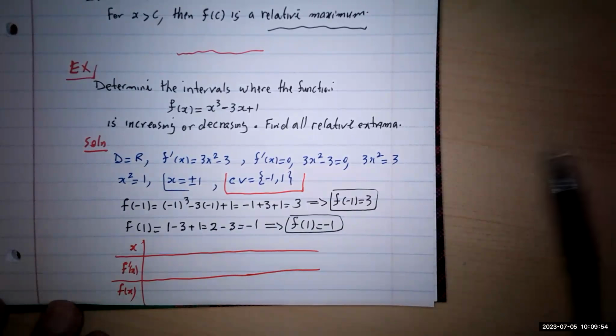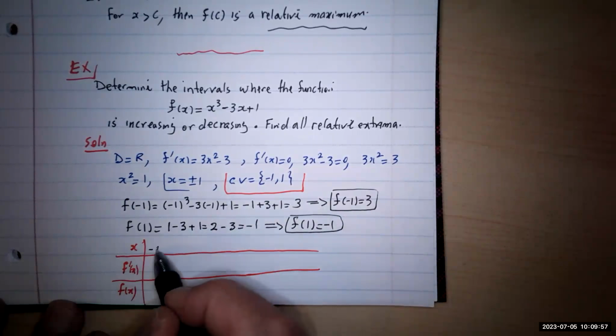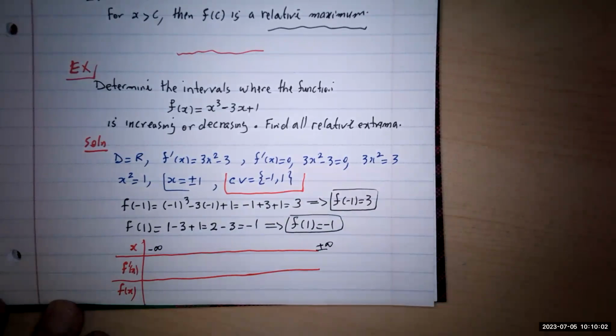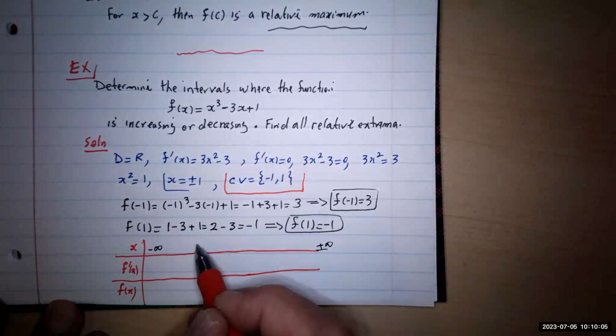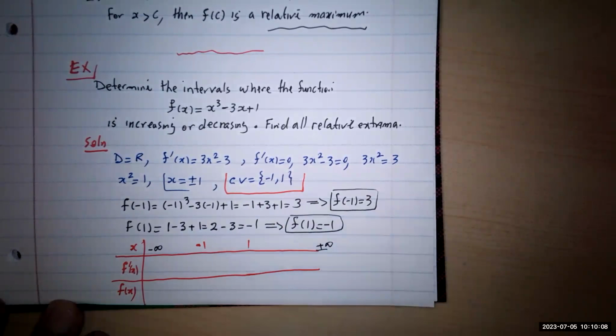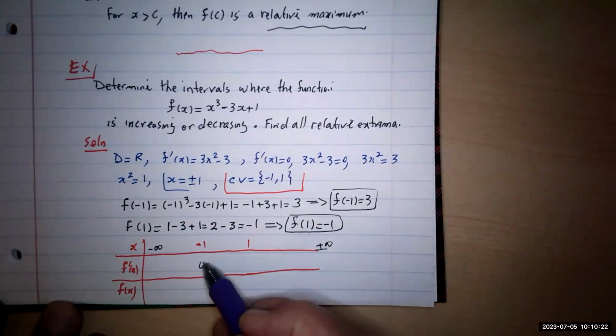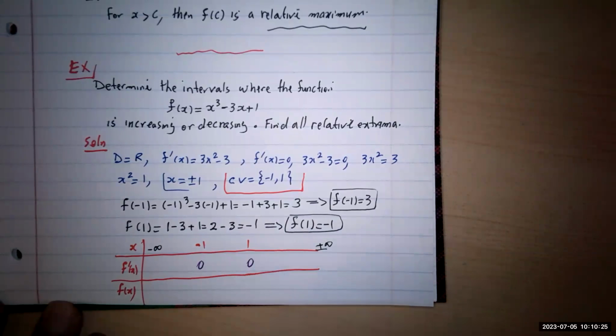So on the first part, you put the domain, which is -infinity to +infinity. That's the domain. You put in the critical values, -1 and 1. Any question? On the number line, from the smaller number to the bigger one, you identify that these are critical values. So f prime is 0 at -1, and f prime is 0 at +1. You see? You partition f prime into 3 parts: 1, 2, 3. So you have to find the sign of the f prime in these 3 cases.